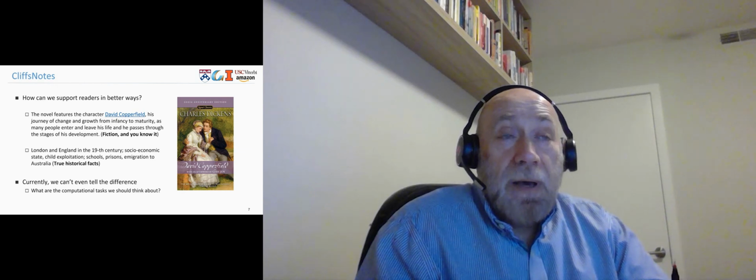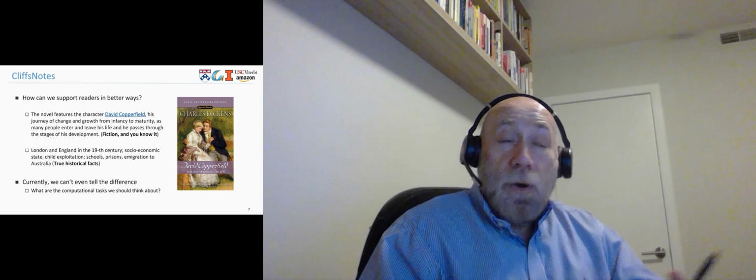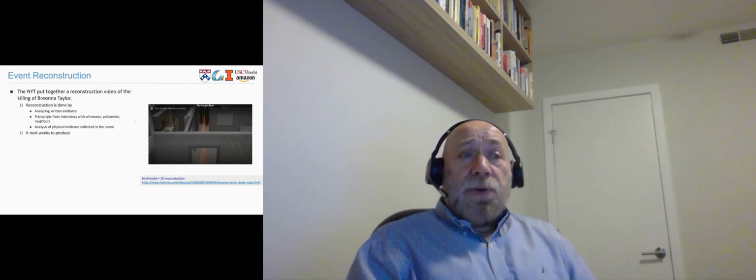But today we don't even have enough tools to distinguish between the fiction in the book and the true historical facts. So we could think about the computational tasks that we should develop in order to be able to support readers in reading these kinds of books. And finally, I'm going to end with the challenge of event reconstruction. So what I show here is a single frame from a really amazing reconstruction video that the New York Times put together for the killing of Breonna Taylor.